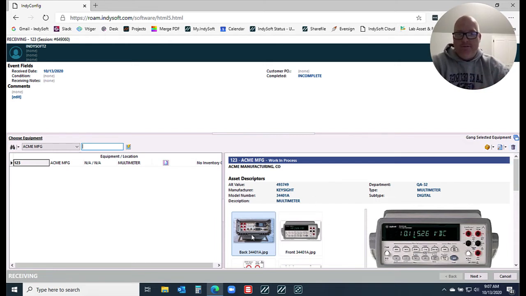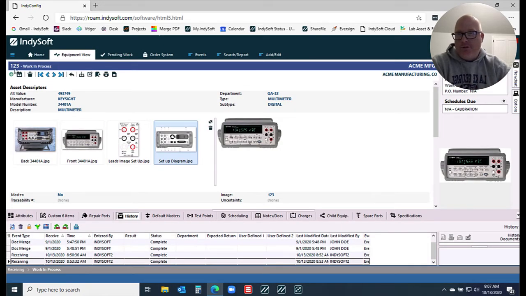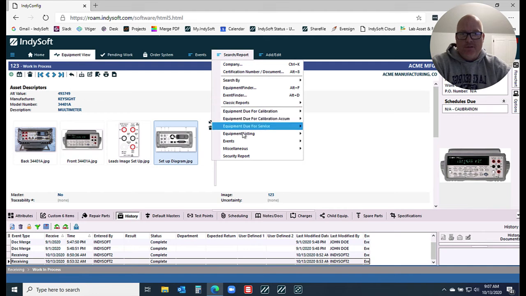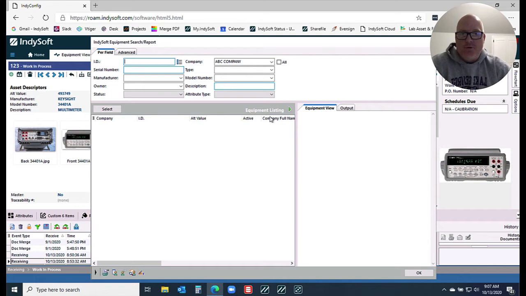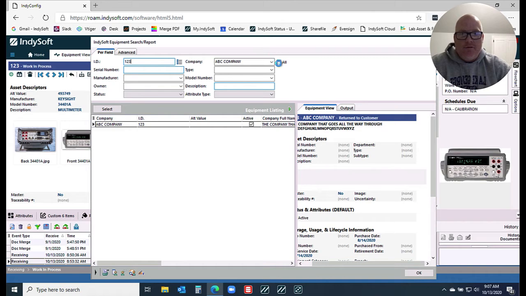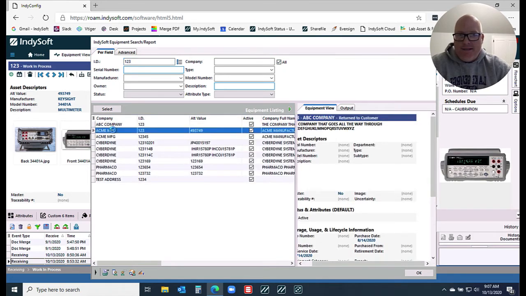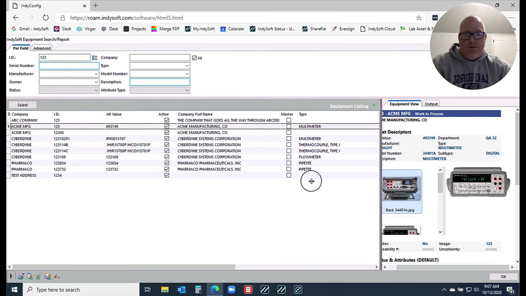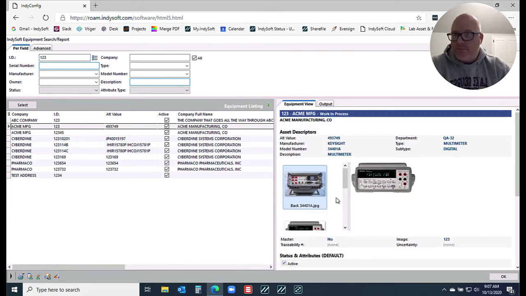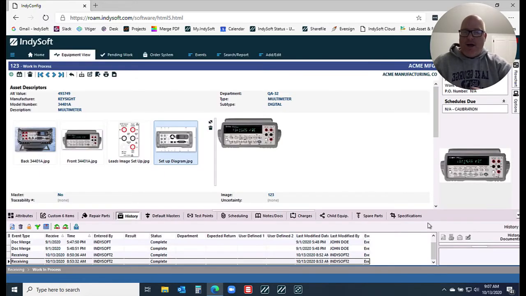So these multiple images can be visible during your events as well. It's really anywhere that equipment preview panel can be visible. So this is asset 1, 2, 3. So let's say I was running just one of my searches as well. I'll just open up this equipment listing search and let's type in 1, 2, 3, and I'm going to look for all of my assets. And in this Acme manufacturing company, you can see I've got those multiple images here. So again, inside your searches, if you're using that preview panel, that certainly can be available to you as well when you're locating your items. Okay, so how do we go about setting that up?